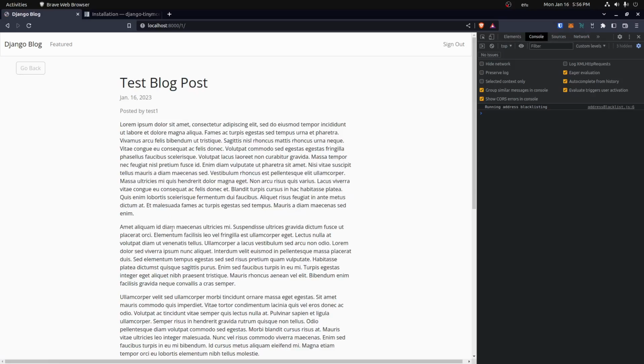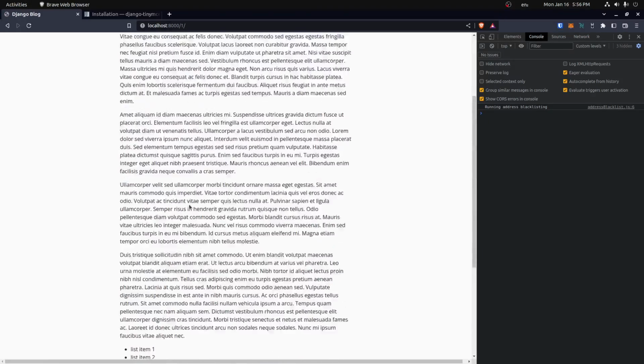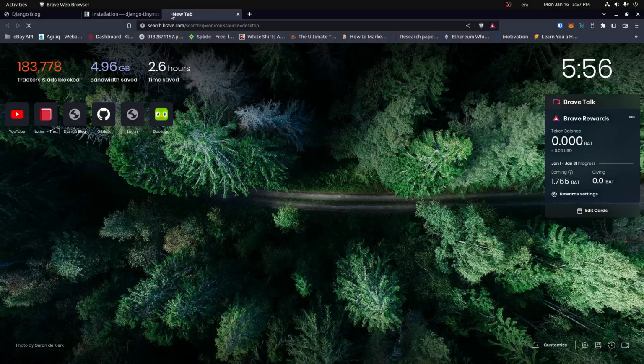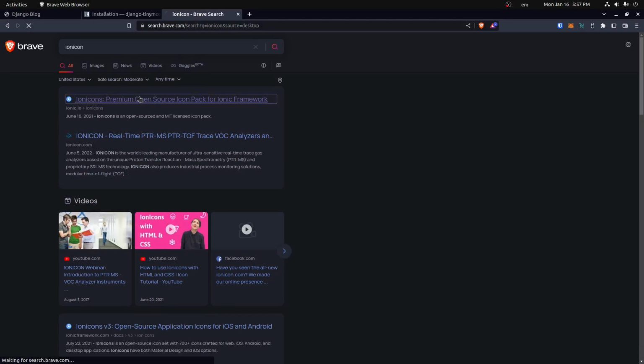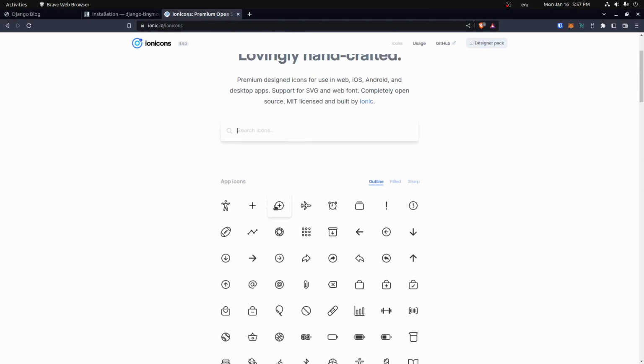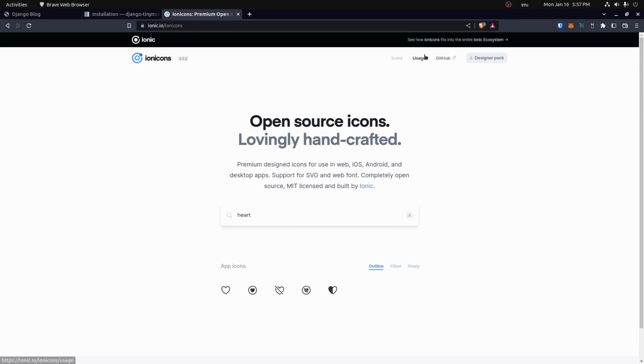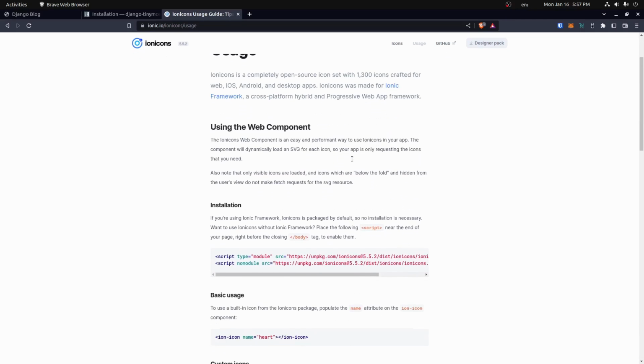So now we have our featured page done, our index page done, our authentications done. We have our detail view and our like post function is done. One thing we could do to make this a little better is to add some icons on these buttons. So what we can do is we can use ion icon. We search for this. We can use this to put these different icons. If you search like, you'll see we have a dislike there. We do like heart, I think. Yeah, they have a heart icon right there. So we can use these different icons to make it look just a little better, I think.